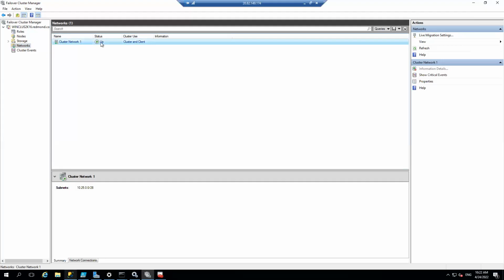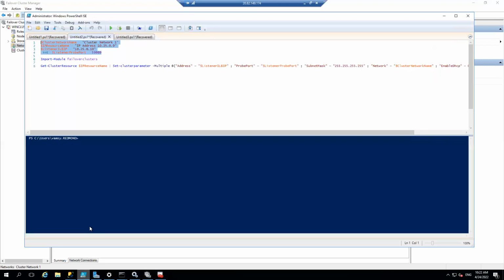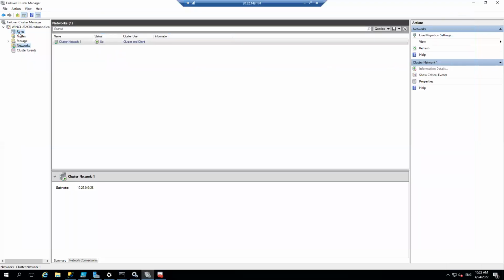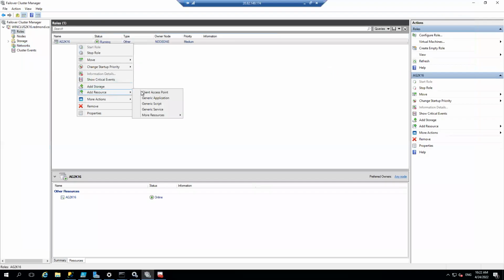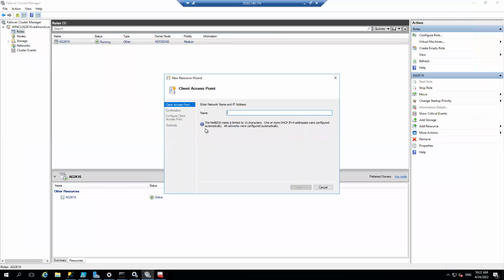So the name we have to give is the same name of what we are seeing inside the networks. It is written as cluster network 1, so I'm giving the same name, and I have to give the IP resource name, which I have to create now. So I'm going here and I have to create a resource for the listener. I'm giving it as AG listener.